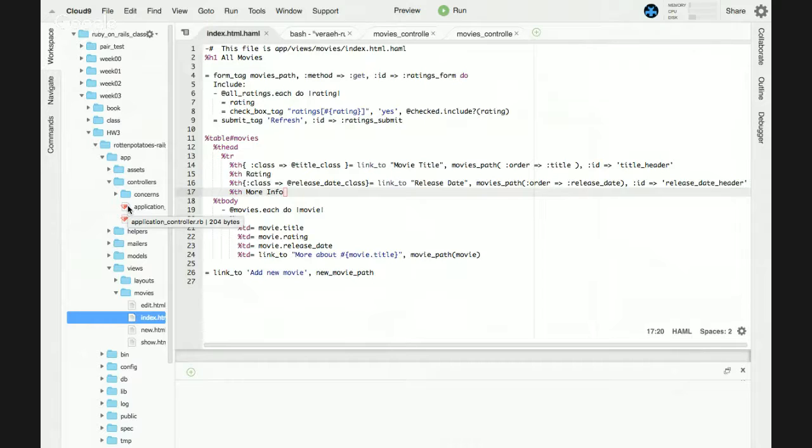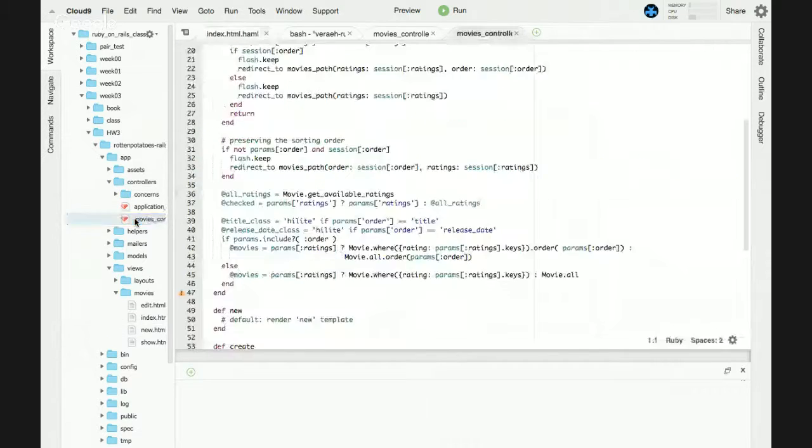I bet you it's something small. Let's see here. What about this thing? Controller params ordered by.